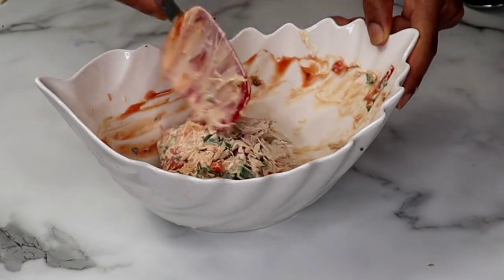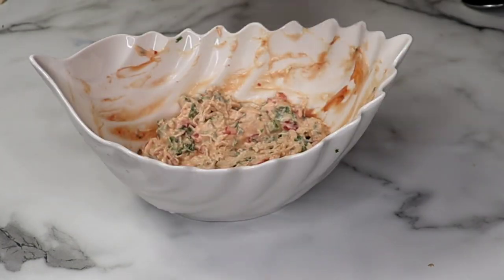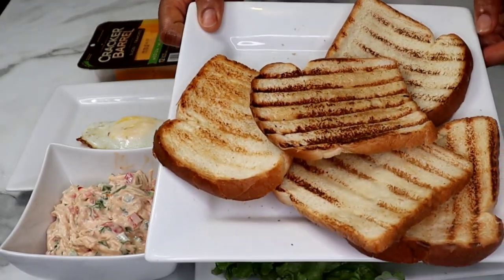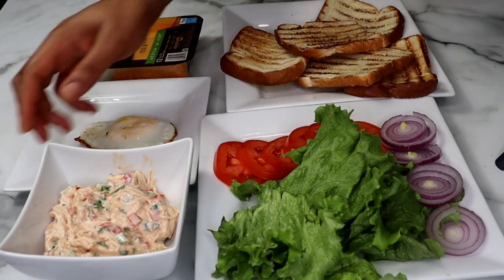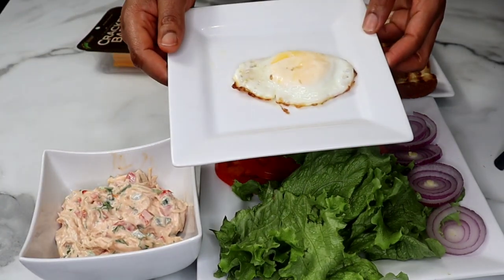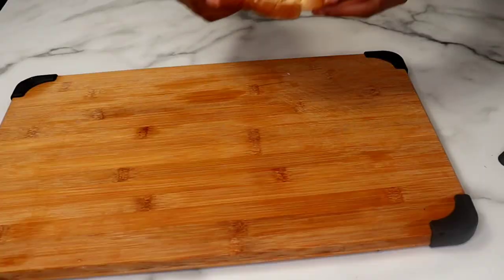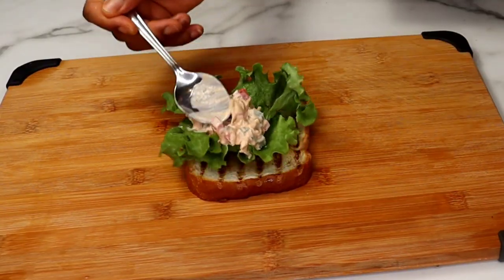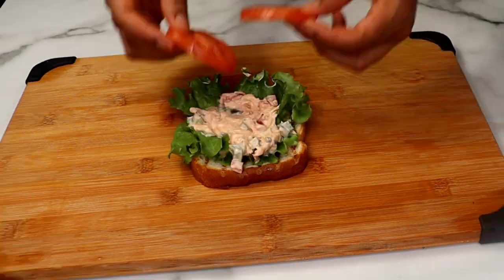For the condiments, I added them in excess quantity because I want it really creamy, since there'll be no need to add any other condiments when building our sandwich. Here's the list of ingredients we'll be needing — you can use any veggies or protein of your choice. I just toasted the bread. It is important to toast your bread to prevent it from soaking up the sauce, as this will help maintain the structure of your sandwich — really important.